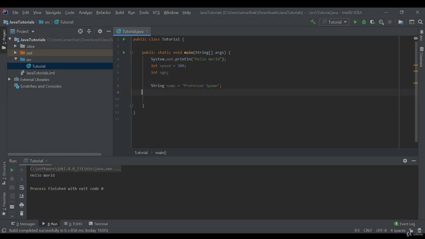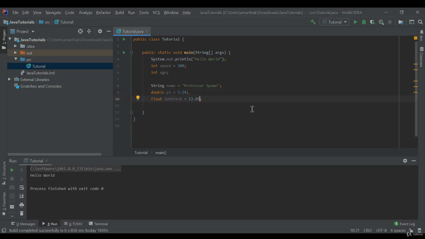In a similar fashion, you can define a double, pi equals 3.14. And also you can define a float. Let's say I'll define this float as interest equals 12.0. The difference between double and float is this suffix f.